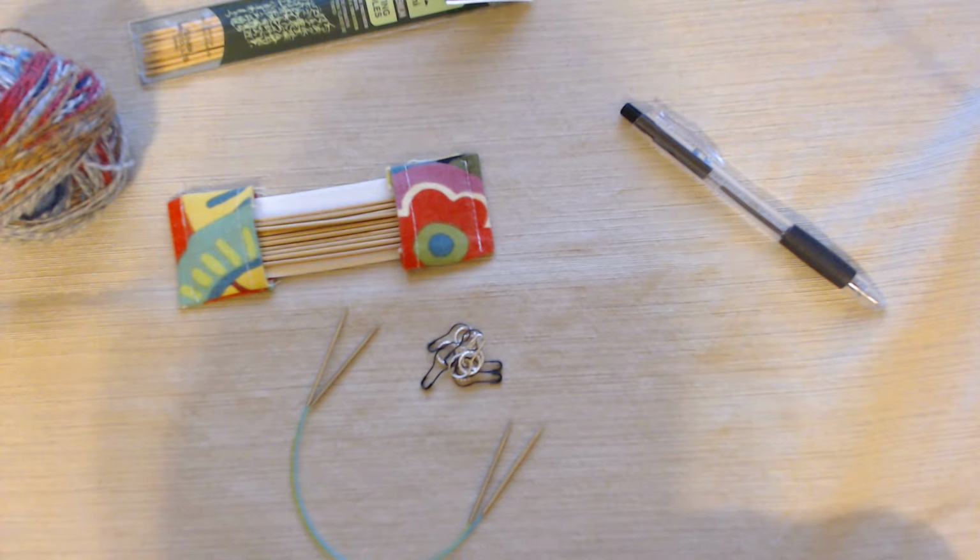I'm going to try this again to make another video so you can see how I start my toe up socks, and then I will do a cuff down sock and show you how I do the heel flap.